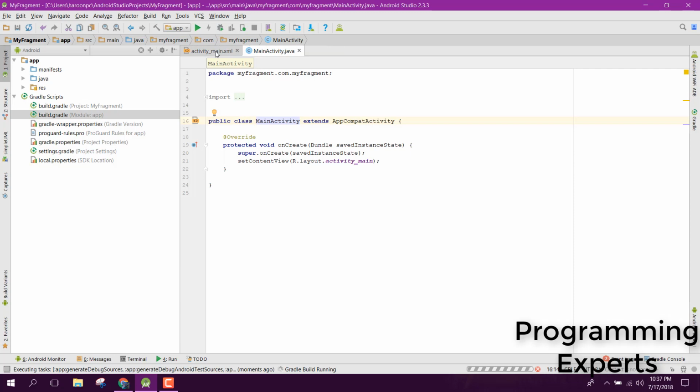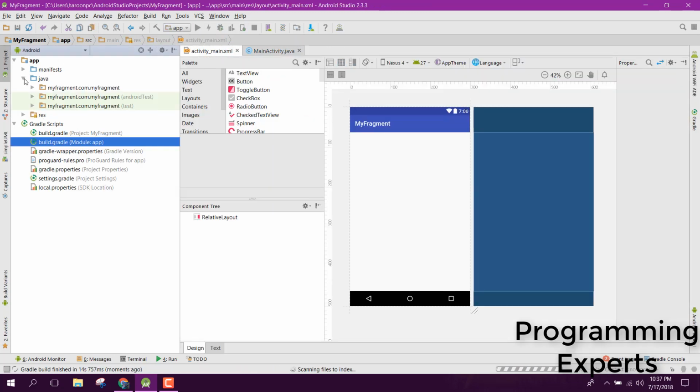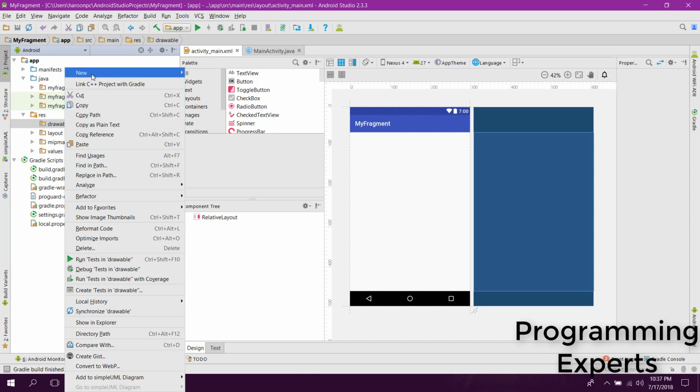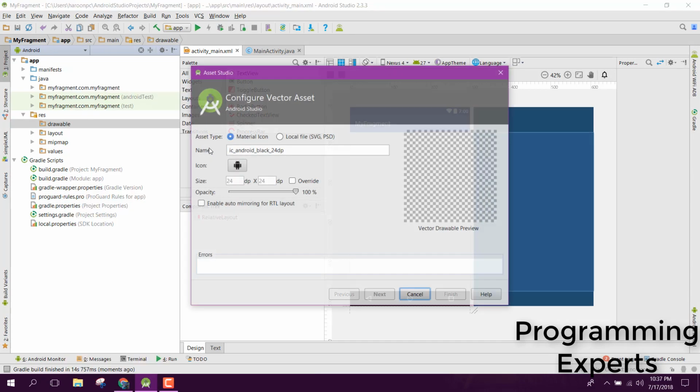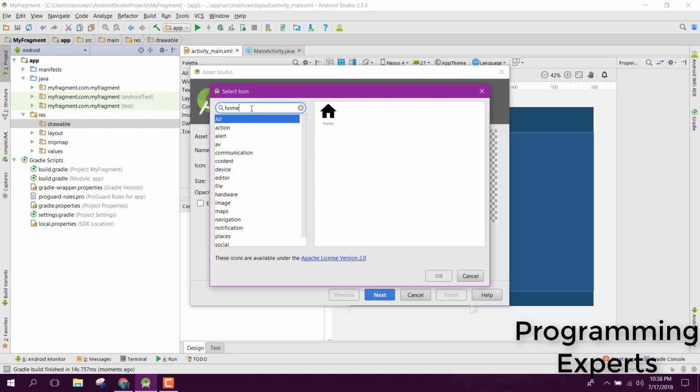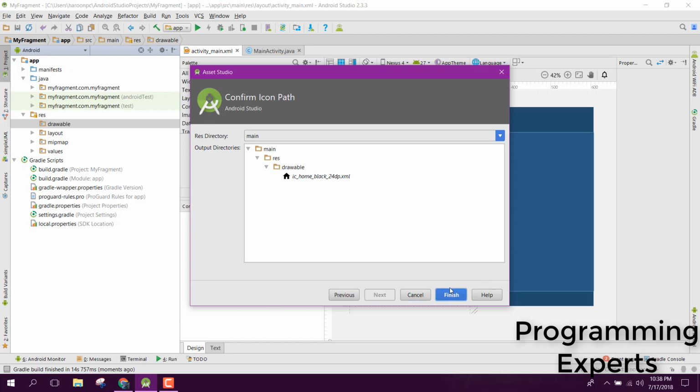First of all, let's import the icons. For that, inside your drawable, right click, New, and go to Vector Asset, and here select the icon. You will need to use the home icon. Select home, OK, Next, Finish.